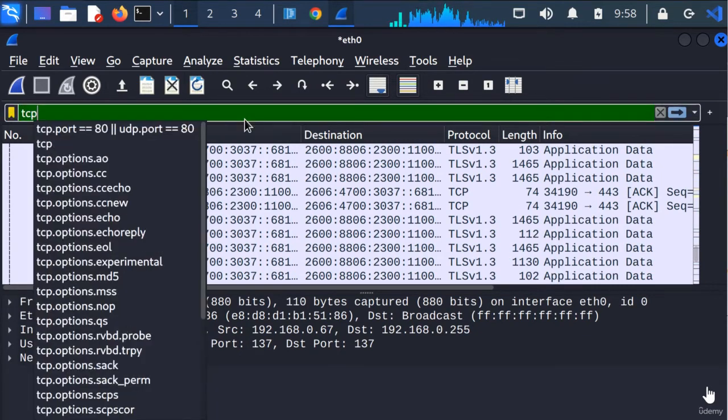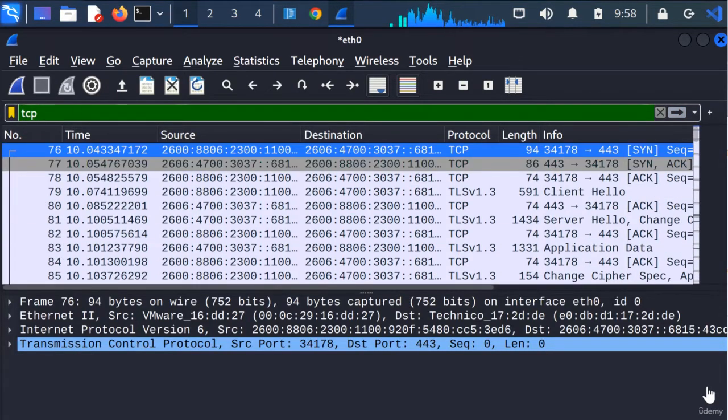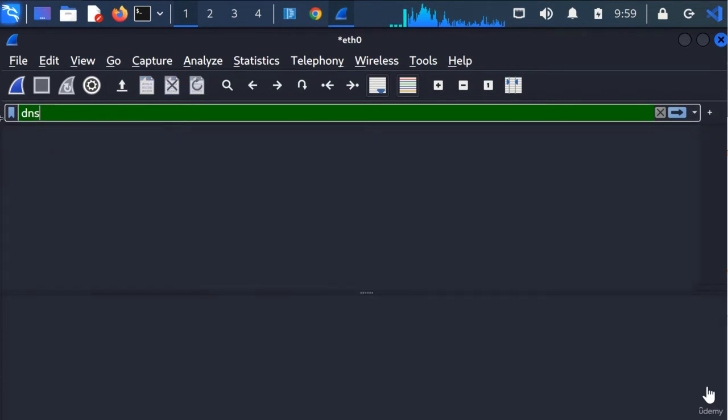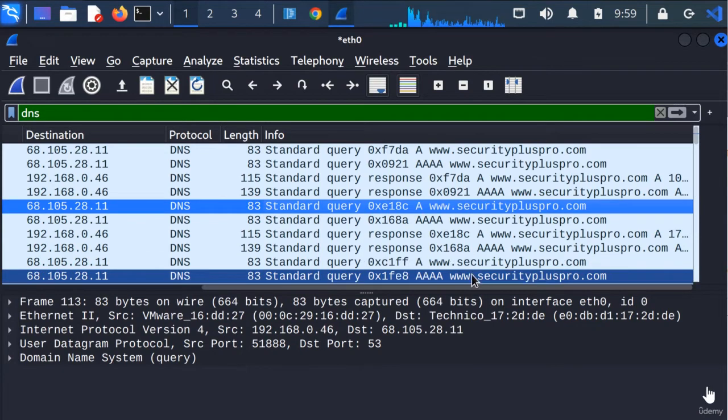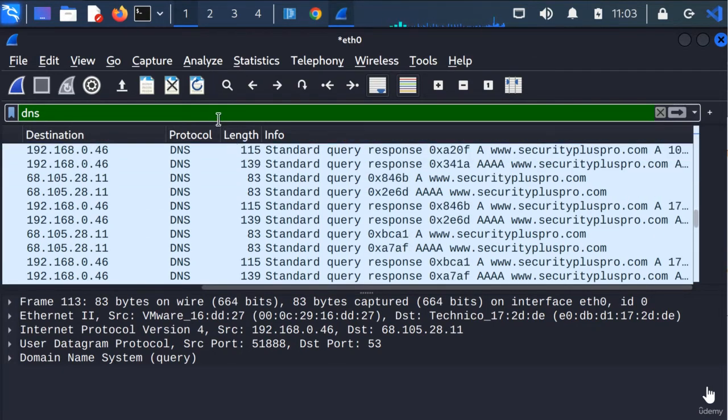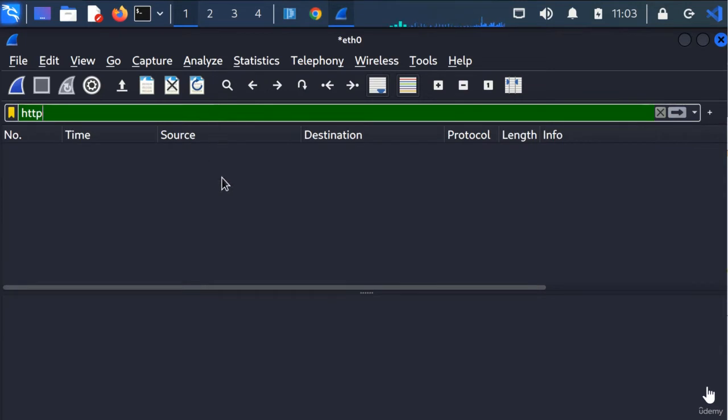Let's see, we have some TCP traffic. Let's look at the DNS. So here's Security Plus Pro, so all the DNS here. Let's see if we have any HTTP. Nope. Let's clear the filters.